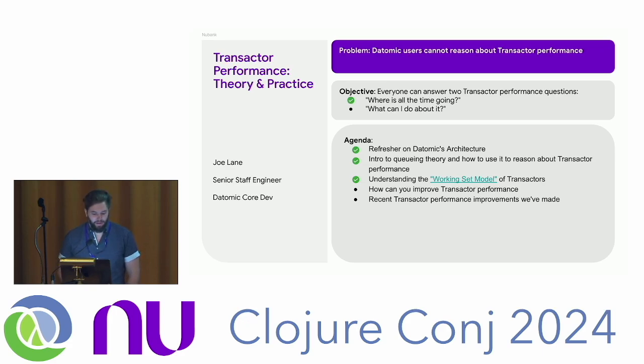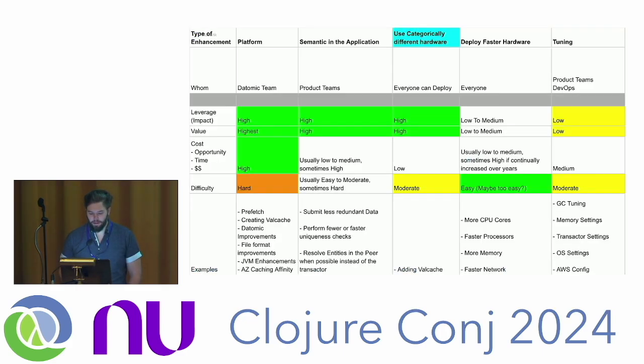So on to the next section: what can you do about it? How can you improve transactor performance? Here we've got an optimization leverage table. You can read it right to left in increasing amounts of leverage. If you wanted to improve transactor performance, you could fiddle with some knobs. Cool. Sometimes you need to do that. It can be a quick win, but it requires a lot of expertise to get it right. And oftentimes, you don't have that expertise right off the bat.